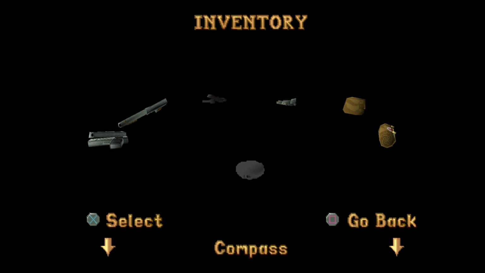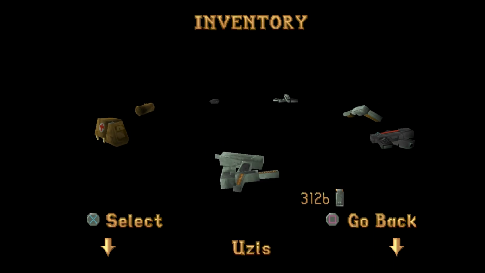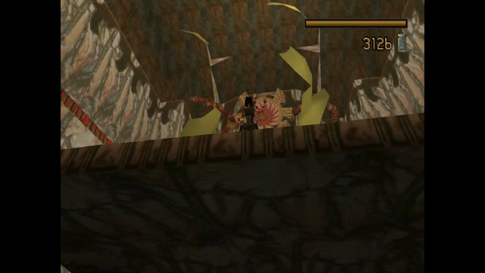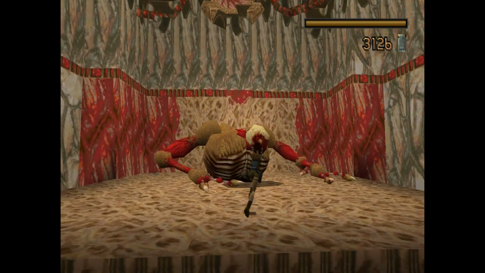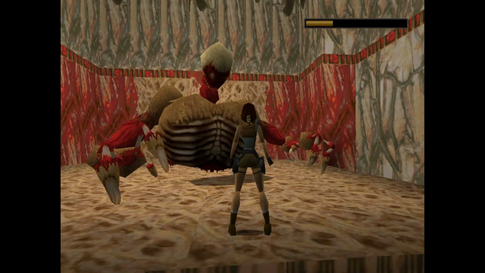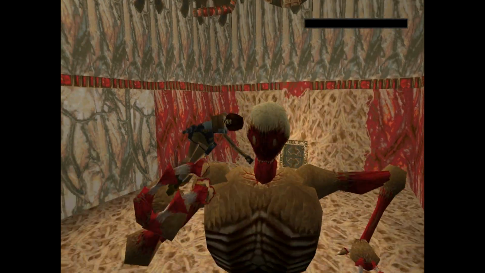Okay, so you can actually go directly to your inventory by holding select during the load screen, and then it'll come straight to here. I'm going to take out my Uzis because we got to fight some huge big guy that has no legs, and he's going to chase you around. He also actually has a really cool death animation for Lara. Let me just see if I can't get him to do that real quick. Come on, buddy. Hook me up. Come on, hook me up. I want to see you kill me proper. There we go.